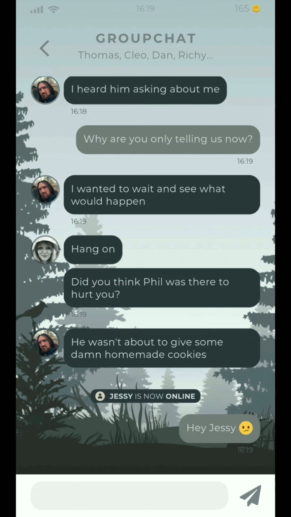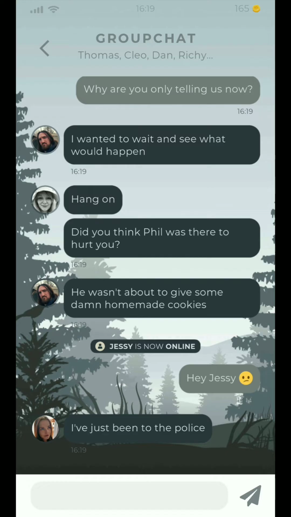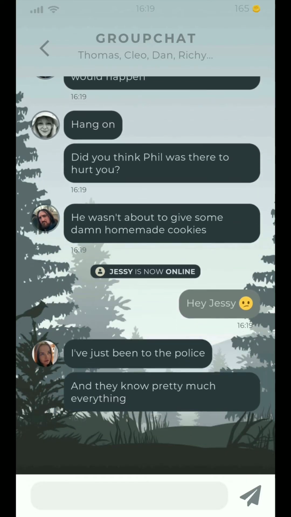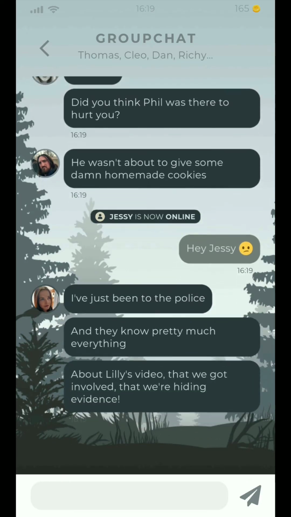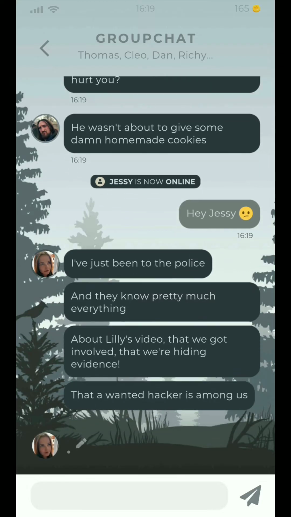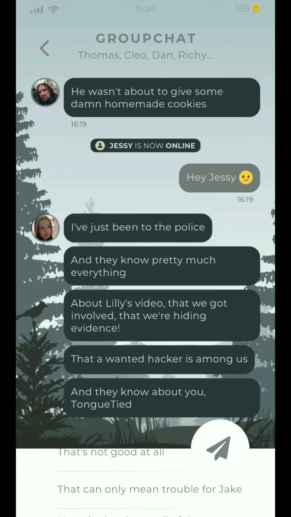Hey, Jessy. So it's gotten to the point where we are putting a lot of blame on Phil, and Jessy just joined the chat. I've just been to the police. And they know pretty much everything. About what? About Lily's video, that we got involved, that we're hiding evidence, that a wanted hacker is among us. And they know about you, Tongue-tied.